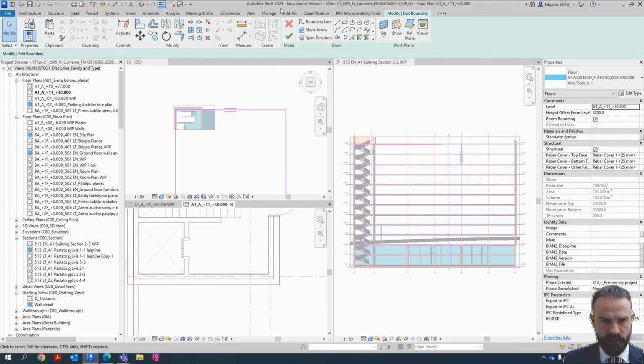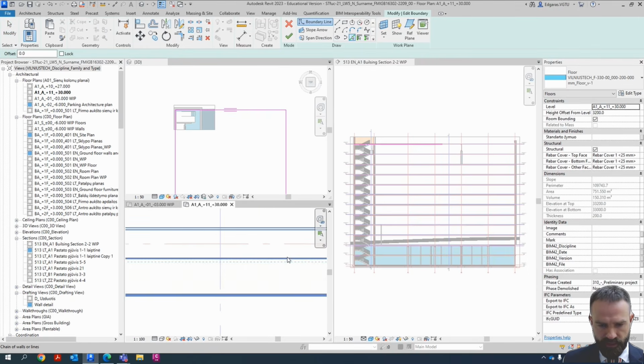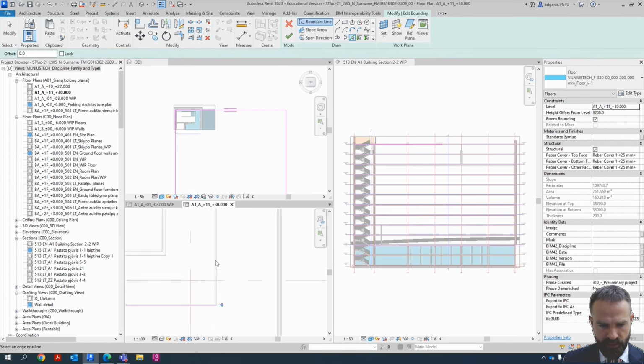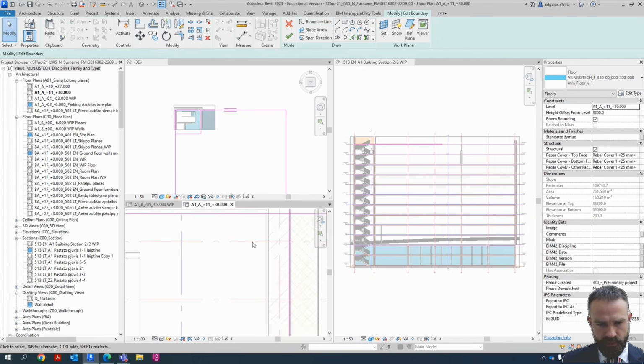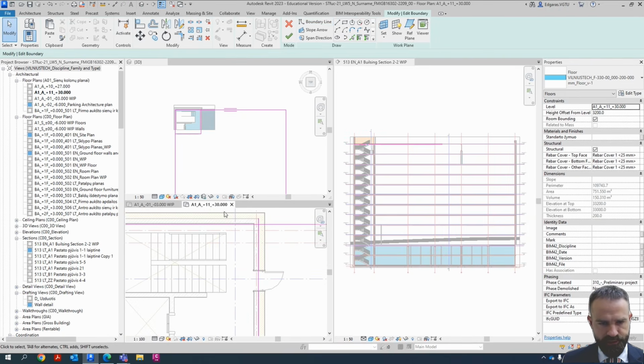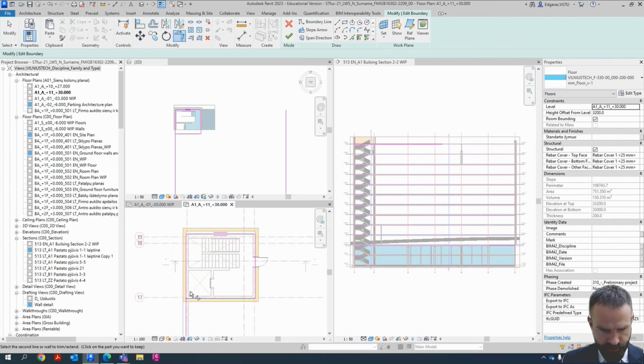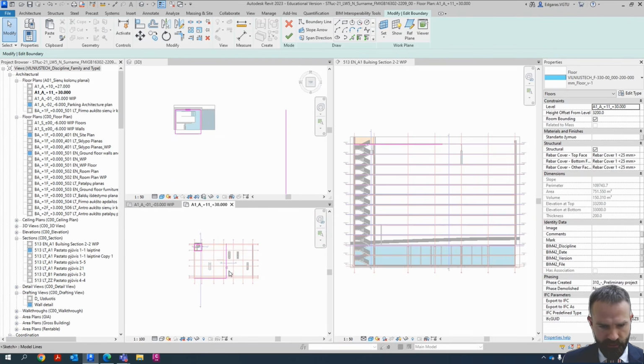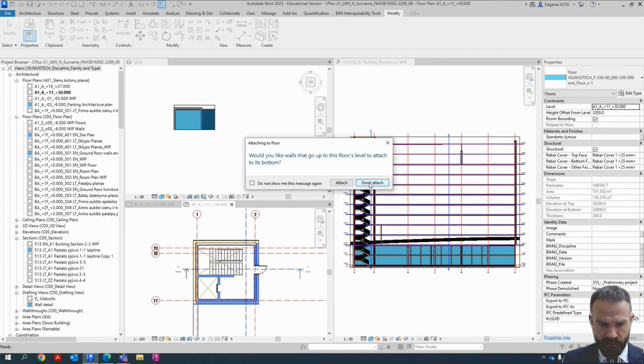Okay, this side is okay, and on this side I will select this line, this line. In this case I think I need to move my external wall inside a little bit, but I just use the trim tool and trim. I'll delete external components. Finish, don't attach.